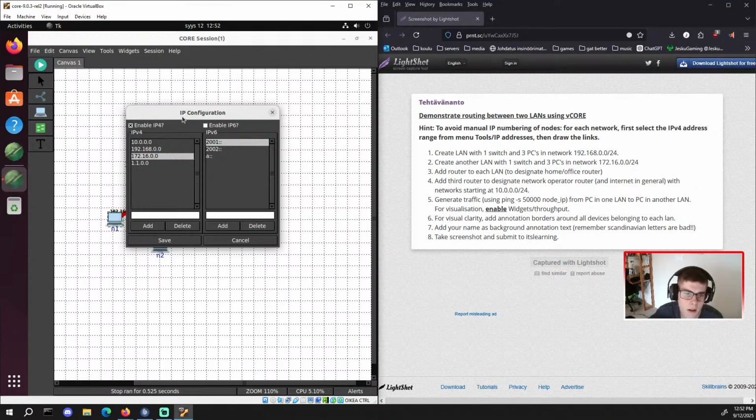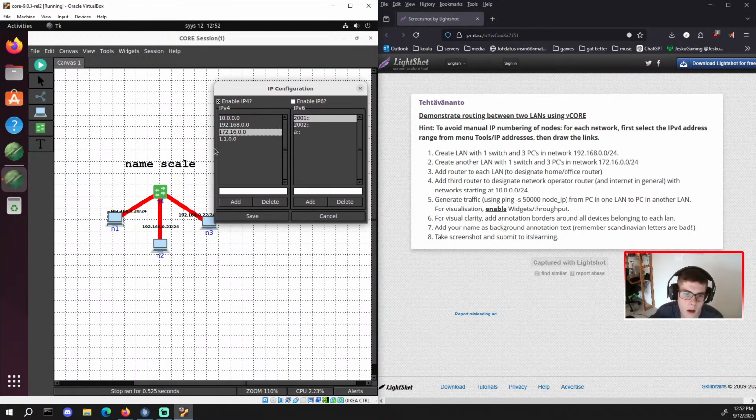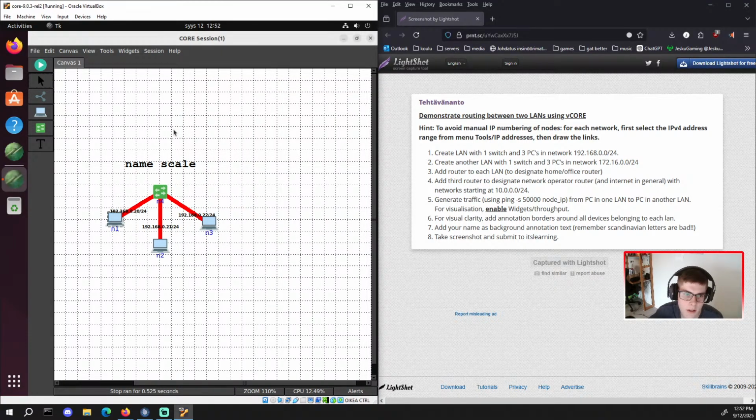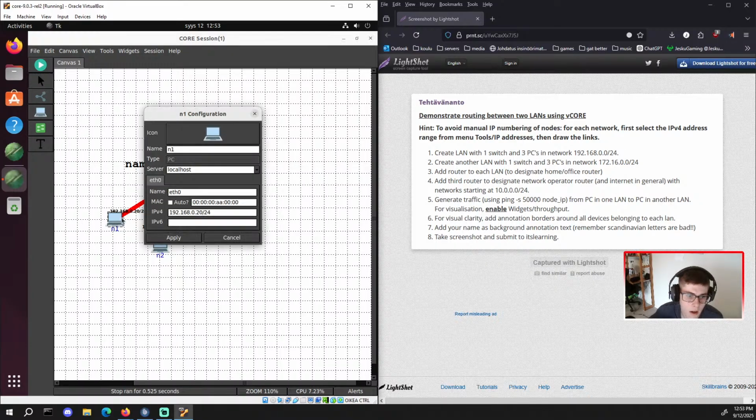Oh, okay. So if I click like this and I put a router, did they want a router? Well, you're going to have to have two networks, and they have to be connected. Create a LAN with one switch and 3 PCs. You have that already. But is the IP range slightly wrong, or is it the same? It's the same range, because these are all in that network.